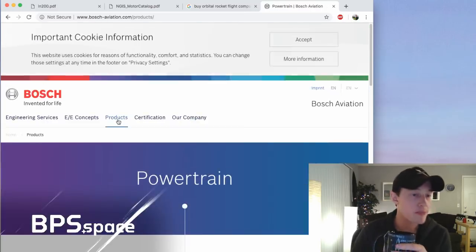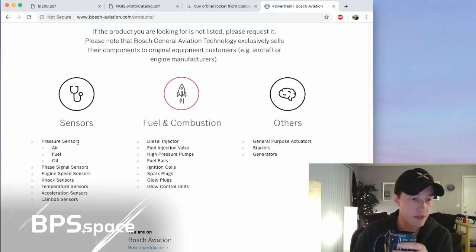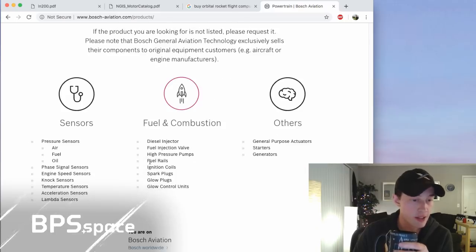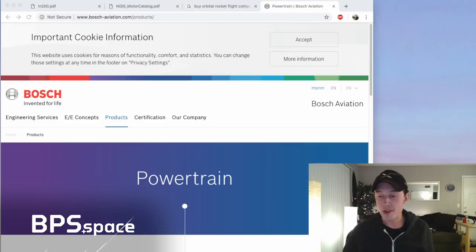I don't know. Let's look at products. Powertrain. Automotive. Sensors. This company is the go-to for new small sats.